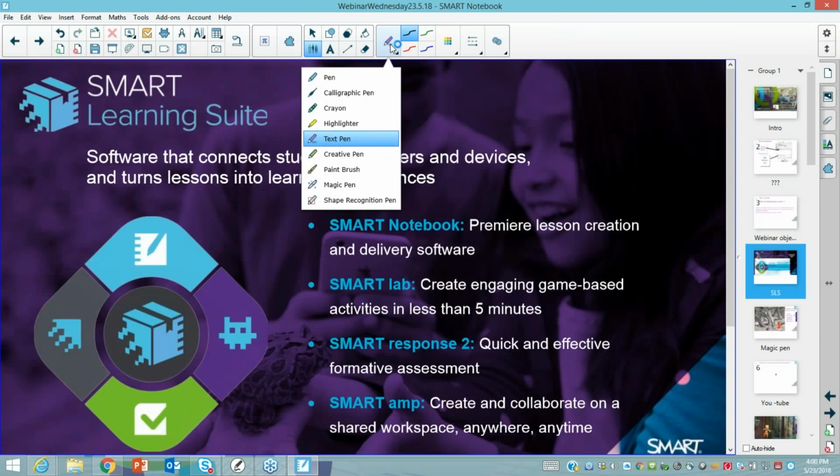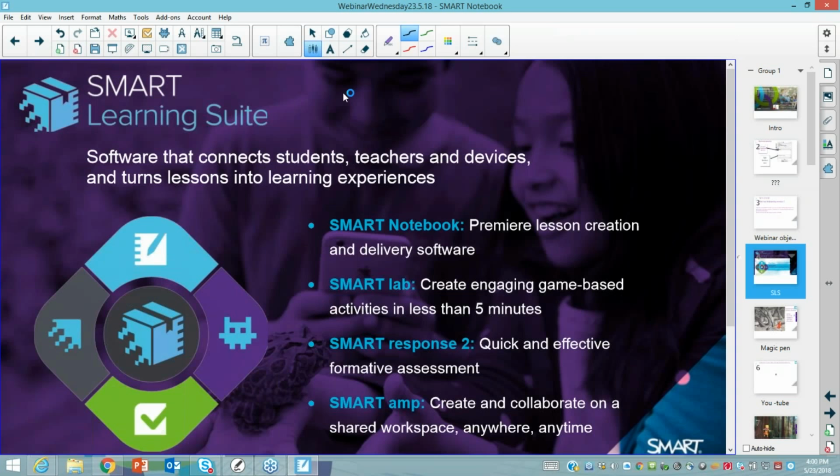So just a reminder, if you're not familiar or you've forgotten, what is the Smart Learning Suite? Well, Smart has changed significantly, and we now have what we call the Smart Learning Suite. Smart Learning Suite has Smart Notebook, which is that old familiar content creation resource that you can see on my page just here, that has evolved significantly over time, and lots of the things I'm going to show you today have been created in Smart Notebook.